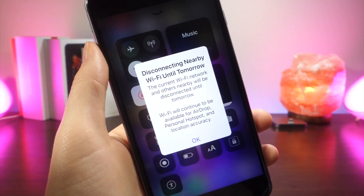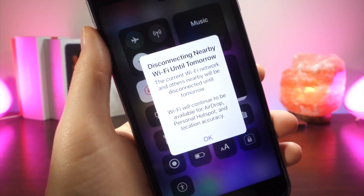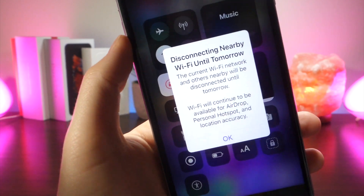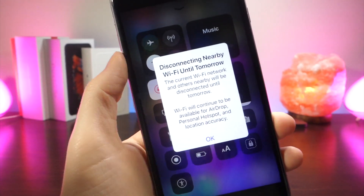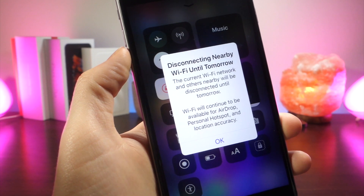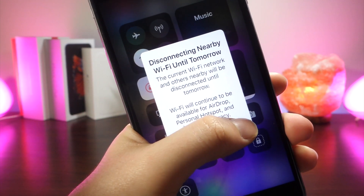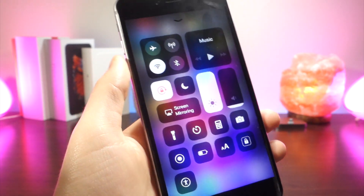Something I also noticed: in the past few beta updates, every night before I go to sleep, I turn my iPhone Wi-Fi off through the control center. And I noticed when I wake up, the blue toggle is always back on — the Wi-Fi icon had a slash through it when I went to sleep, but it shows the blue icon when I wake up. It turns out this is an actual feature in iOS 11.2 beta 3, not a bug. That's a feature.